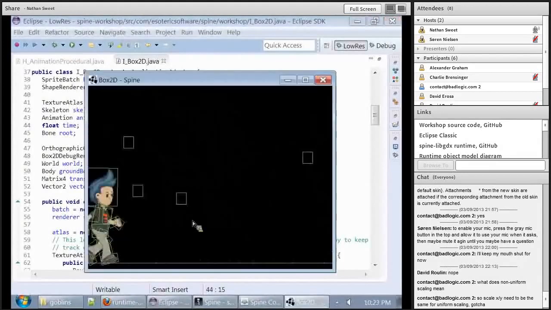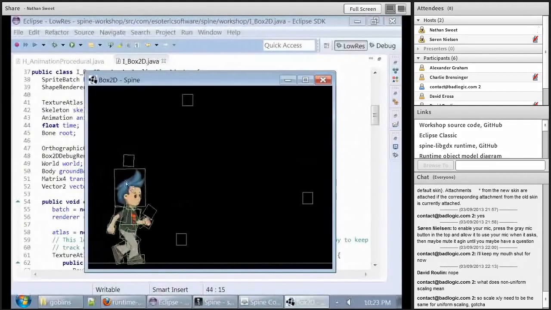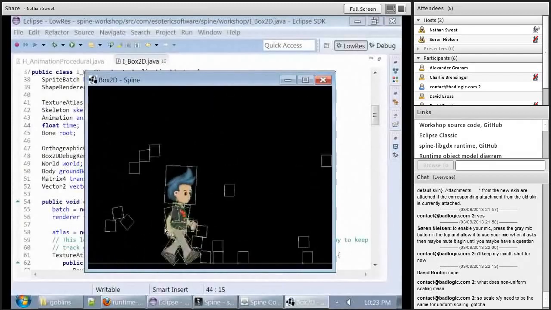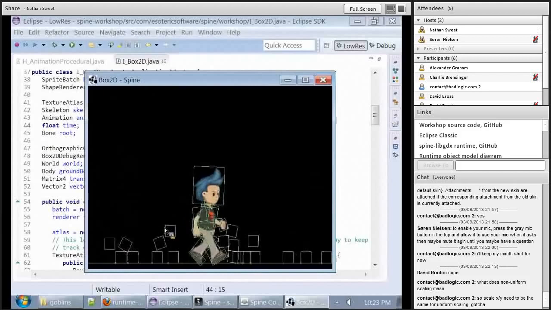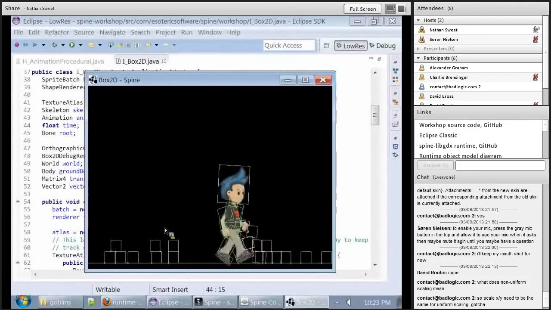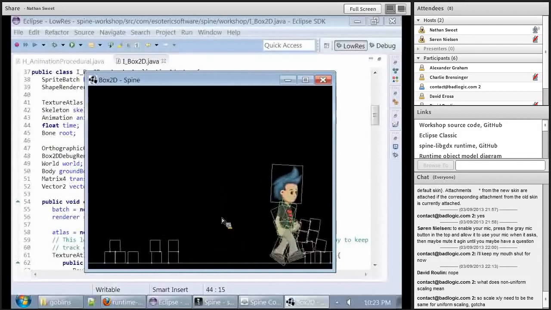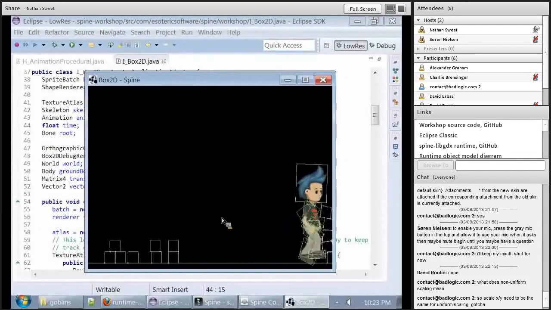So it's pretty easy. The way it's done is for each image, we create a body, and then each frame we get the position of the image and we put the body in the right place. So the bodies that make up the character are not being affected by the scene, by the physics, but they can affect other things in the scene.